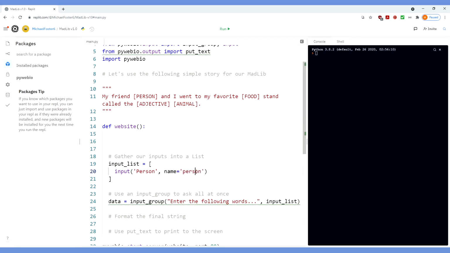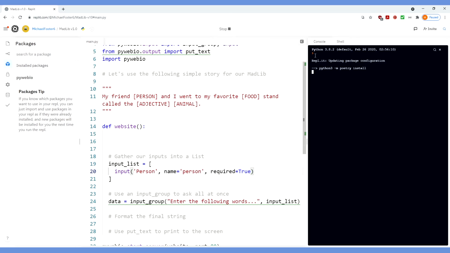This name right here is very important to remember, because this is how we're going to actually access whatever data the user entered in, so keep this in mind. Then finally, because this is a MadLib and we need the user to put in every single one of these input fields, we are going to be doing required equals true. So at this point, we have one input.